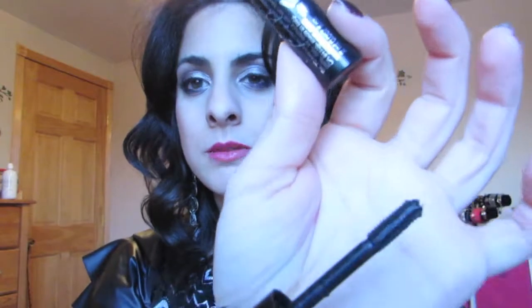On to the last two mascaras that I really do love. This is the Sephora Outrageous Curl Dramatic Volume and Curve Mascara. I love this. I cannot tell you how hesitant and skeptical I was with this one. I got this a couple months ago, tried to hold on to it as much as I could, but once you hear the sound, you know it's empty. Again, why was I skeptical? Because of the brush. I didn't really know how I would like it, and for some reason when I was actually applying it, I'm like, ooh, it was really, really good. Really did enjoy this. Volume, length, everything.